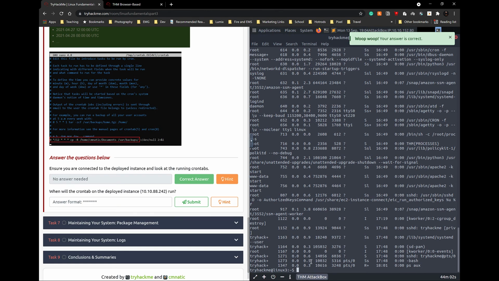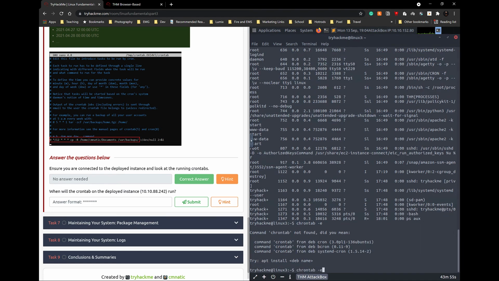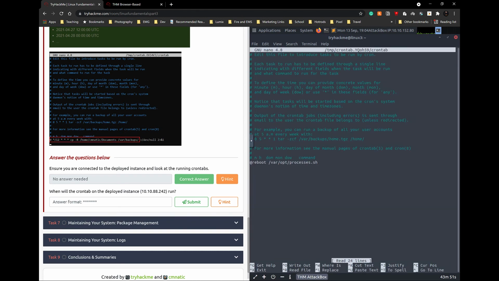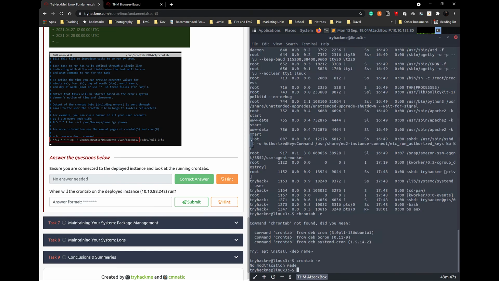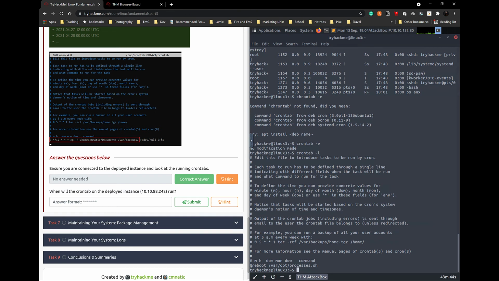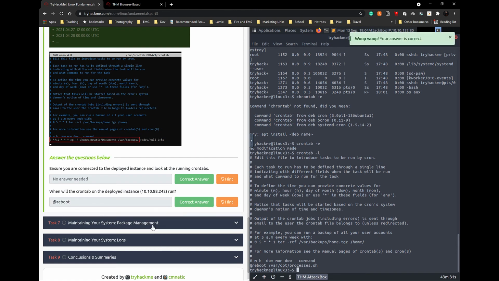When the crontab is deployed on the instance, we do crontab -e. Okay, so we could see it there. And then the other one that we had was -l, and that would list it as well. So when does the crontab on the deployed instance run? Looks like reboot to me.